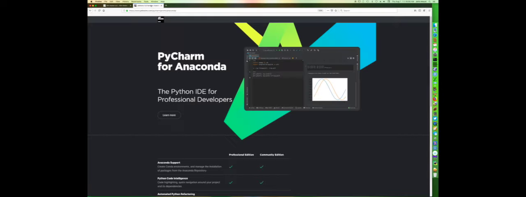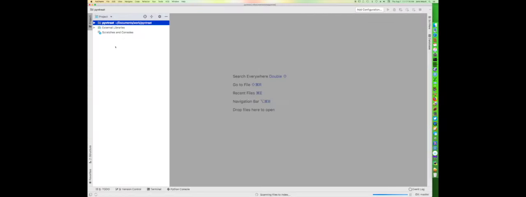In this video, I want to do a quick beginner's review of PyCharm for Anaconda from JetBrains. PyCharm is an integrated development environment for Python with some extensions for Anaconda and scientific work. On the left here, we see a file browser, and in particular, we see a project I've been working on, WinVector's vtreat package for Python.